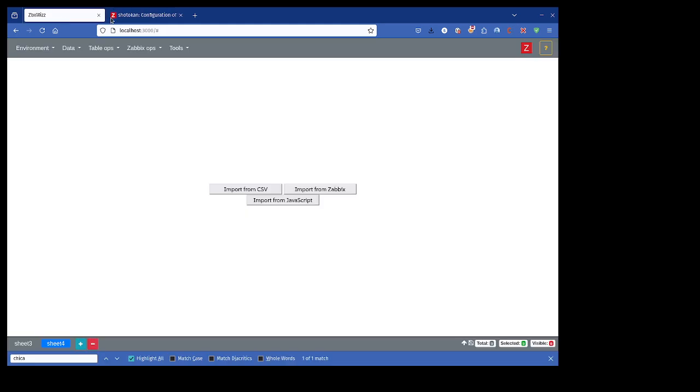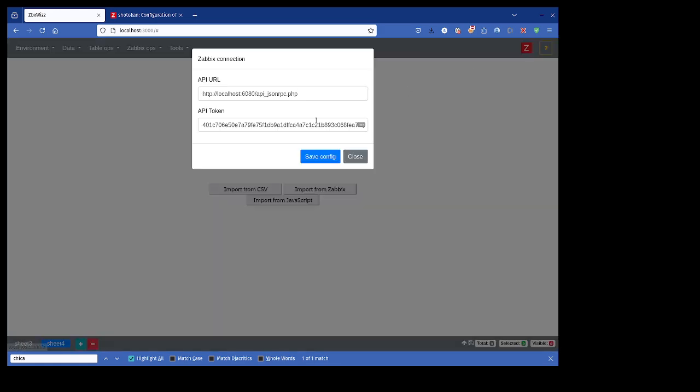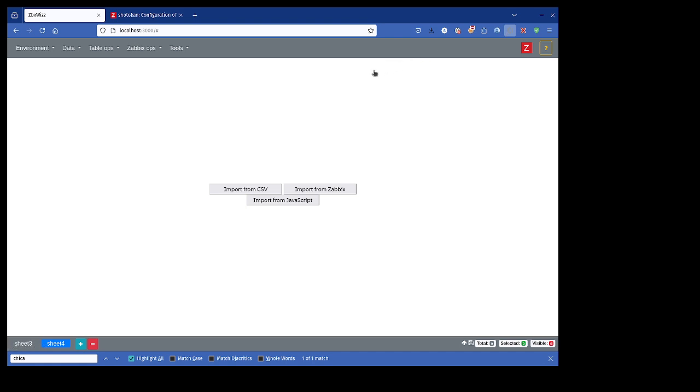And without this being enabled, let's go here and disable it. Save config. Okay, in my situation it worked. Why? Because both the application and the Zabbix installation are running on the same host, on localhost. But for example, if you run the ZbxWiz locally, but of course your Zabbix installation is somewhere else, this will be different, right? Okay. So very important: install an Allow CORS extension, so you can bypass this protection mechanism.